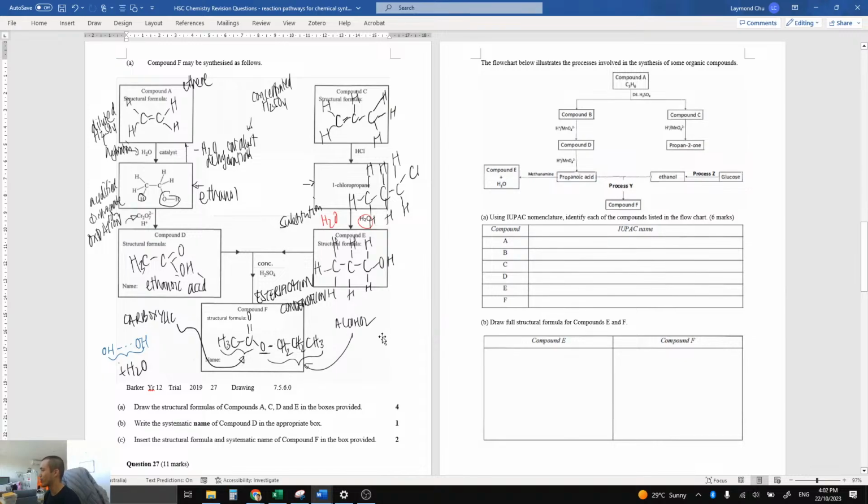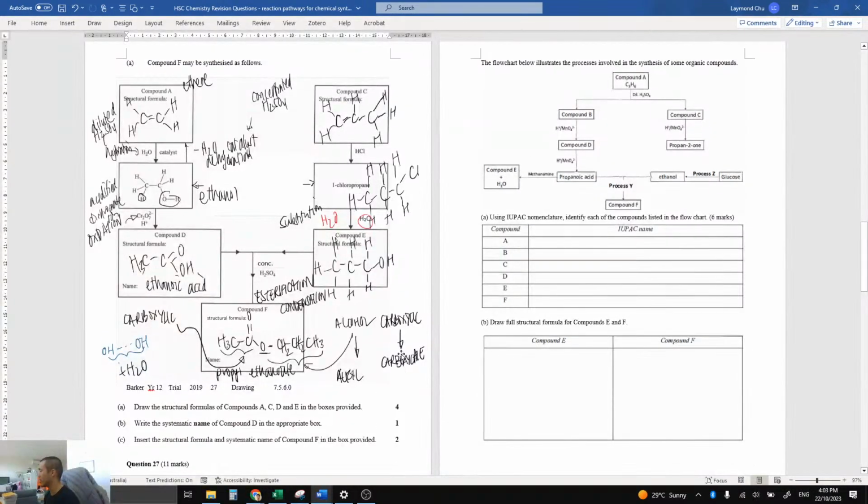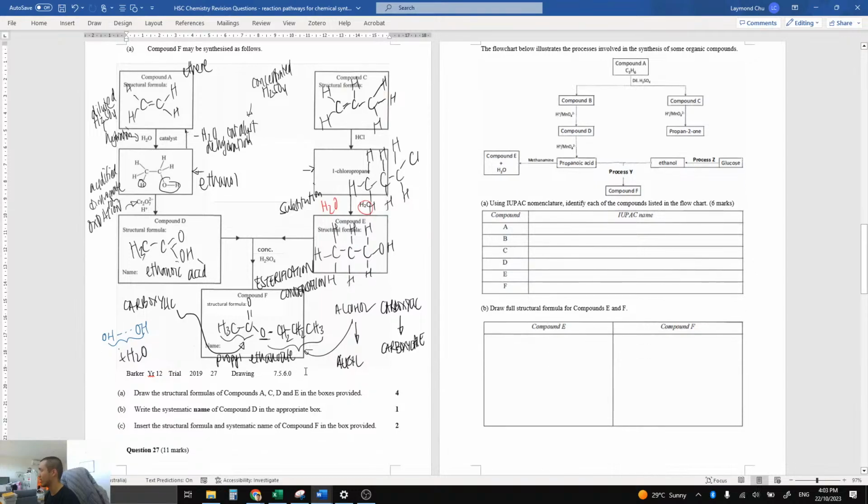Okay, we like to call it the alcohol into alkyl, and our carboxylic acid into carboxylate. Yep, carboxylate. So what is that? This would be propyl ethanoate. Okay, that's the name. Again, any questions on this one, just please leave a comment down below. I will answer it, every one of them.